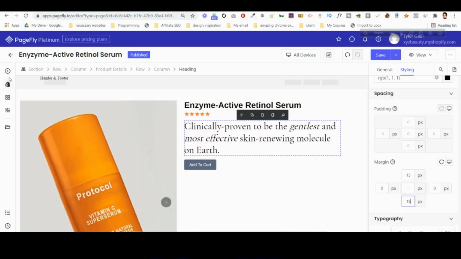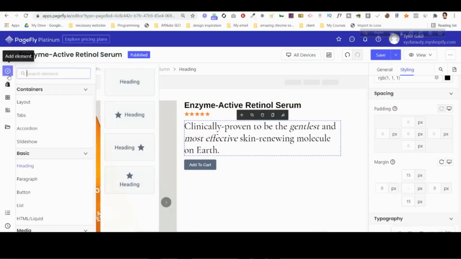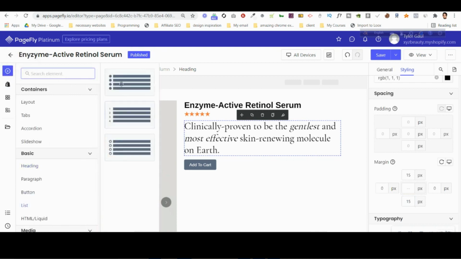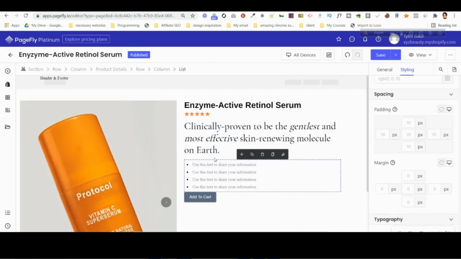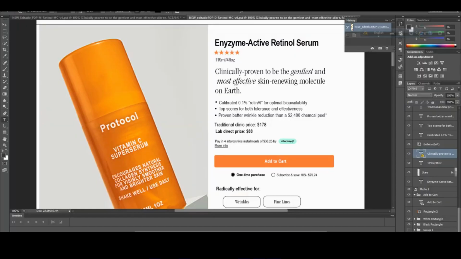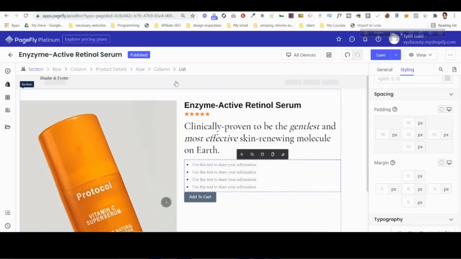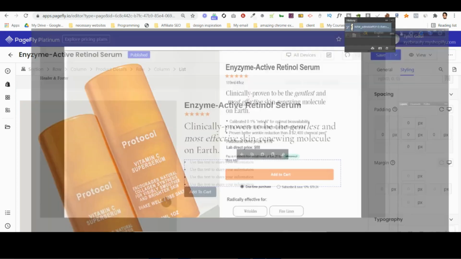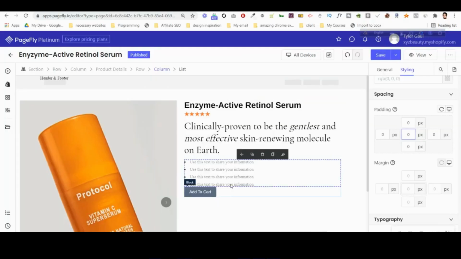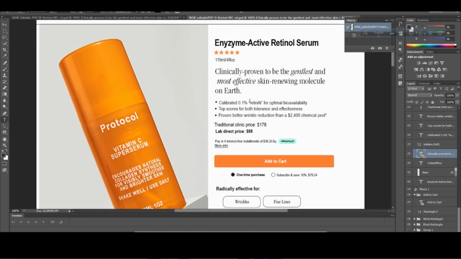So for bullet points, there is also an option in Pagefly. Just click on it and then go to list and drag this under this option. Then you can see that list is appearing. Okay, then also click on this list and just remove those paddings so it is aligned perfectly to the left side. Okay, then what we do, just click on these options, and it is also something narrow, 14 pixel, and the color is also in that case the same color.